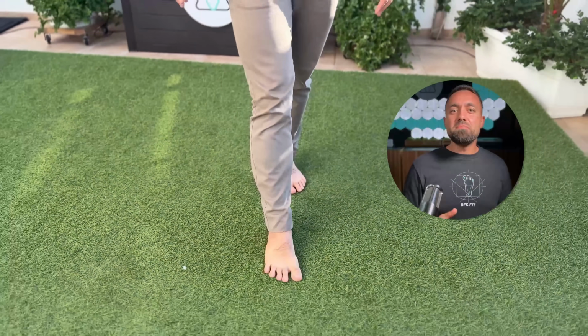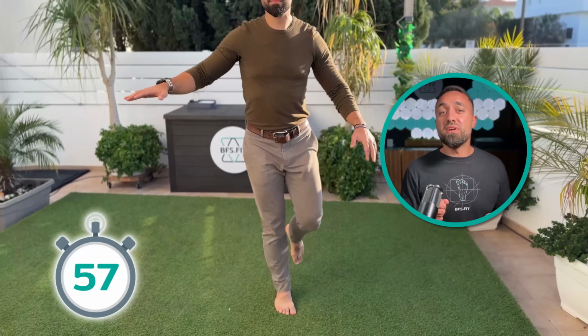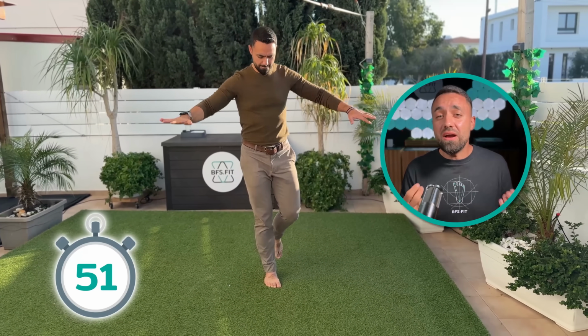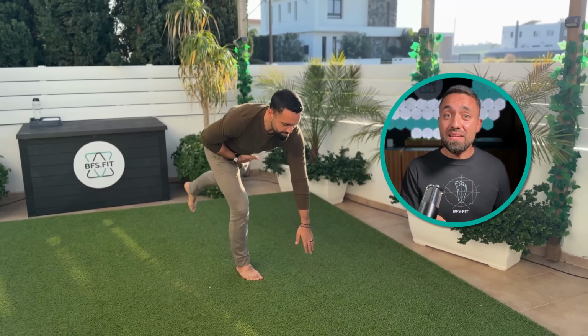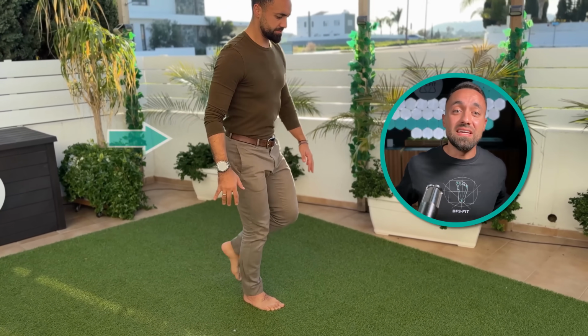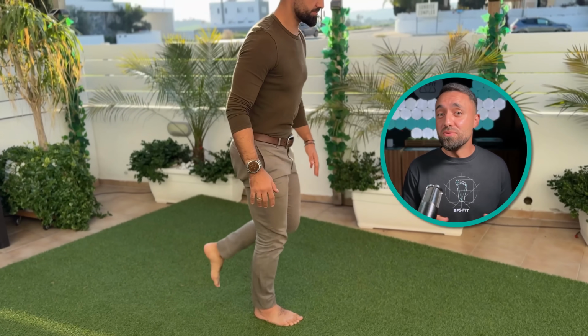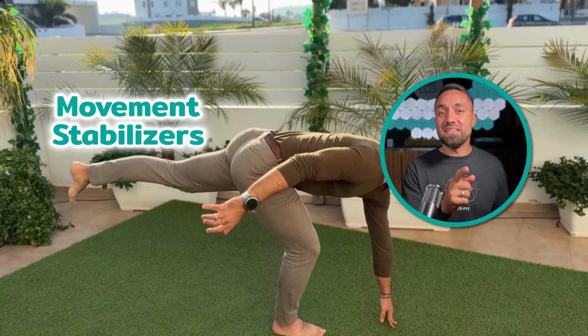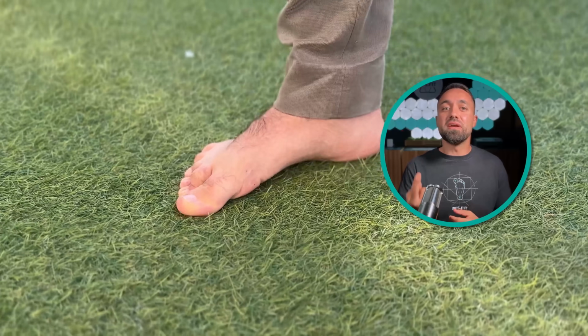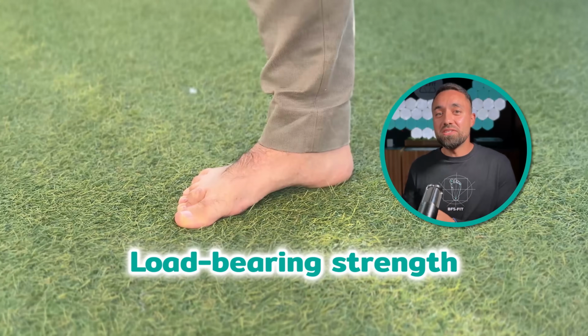If you need proof of just how important the feet and glutes are for supporting the body, try this. Stand barefoot on one leg and hold your balance for at least a minute. You'll start to feel the muscles in your feet and glutes working really hard. You may even feel them burn. Then start moving your body while staying balanced on that single leg. What happens? Movement occurs primarily at the hips, which is controlled by the glutes. There are your movement stabilizers in action, and the feet have to remain rock solid to support the motion occurring above them. That's your load-bearing strength at play.